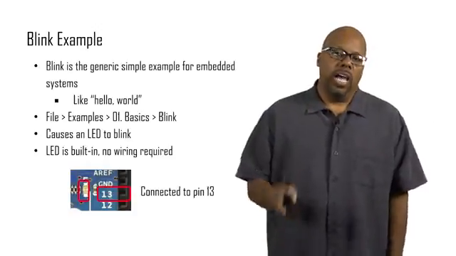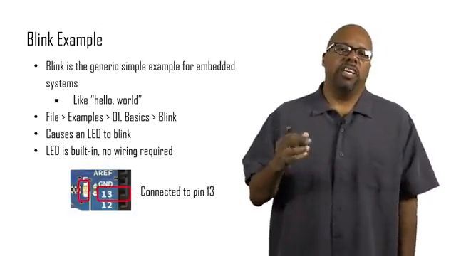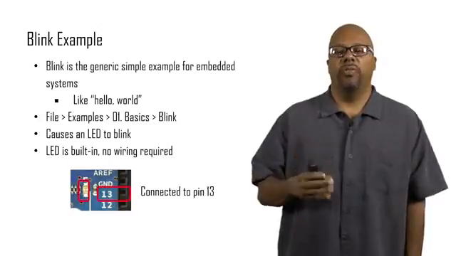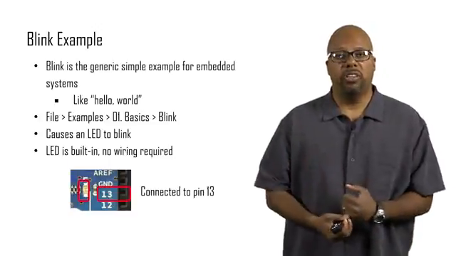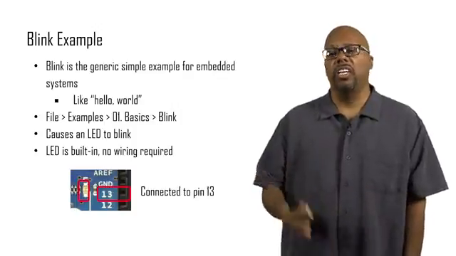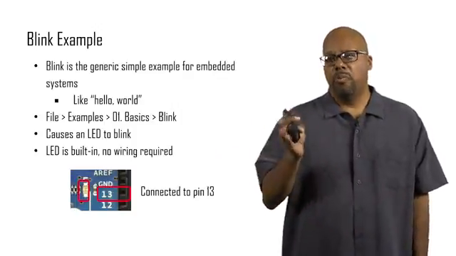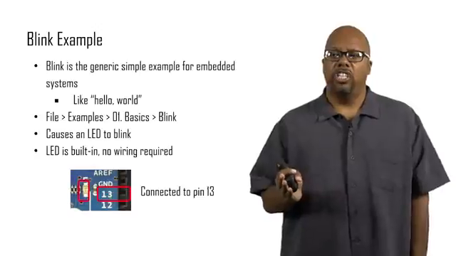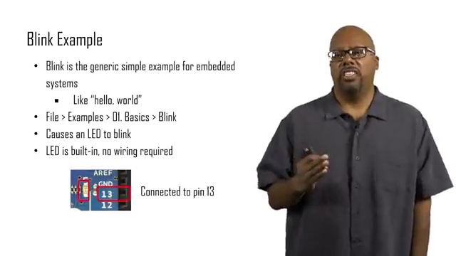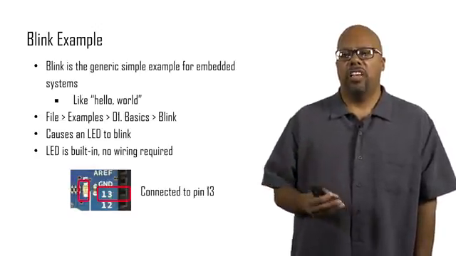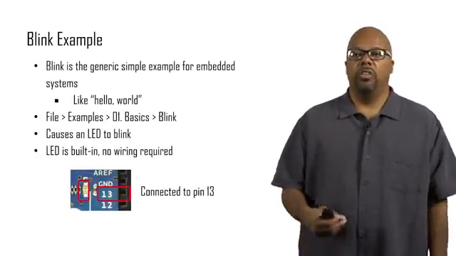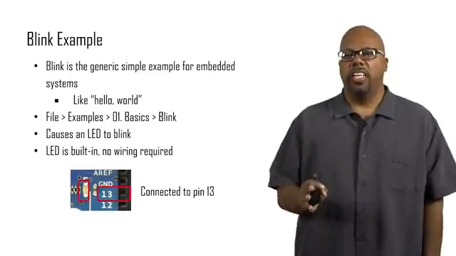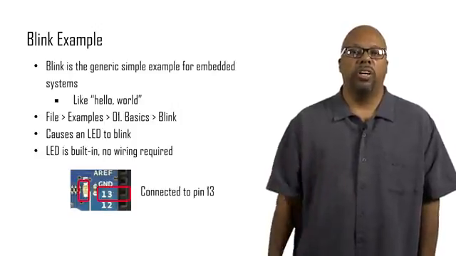What happens on the Arduino is this blink example blinks one of the LEDs built into the Arduino. There's an LED built into the Arduino Uno that is connected to pin 13, and actually is right next to pin 13. So you see in the picture, we're zooming in on digital pin 13, and you see it circled. Just to the side of it, there's this tiny LED. It's a surface mount LED, so it's very small. But when it's blinking, you can see it. That thing is going to blink as a result of running this program.